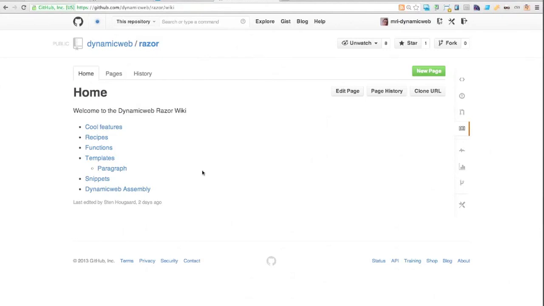If you have some really cool Razor trick, it would be really nice if you use this wiki to share it with other people so they can learn from you. And of course, you're welcome to report issues and ask questions on GitHub as well.